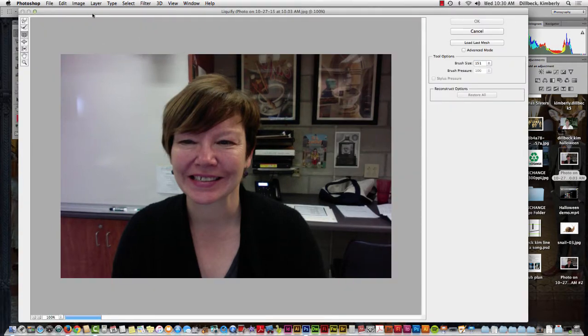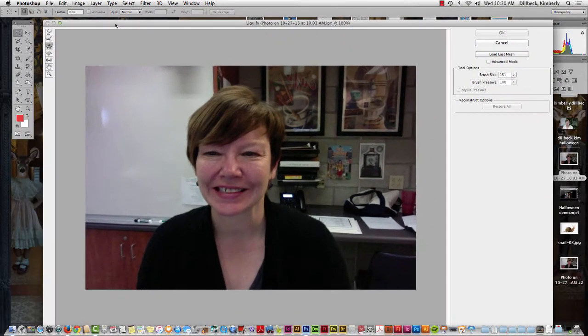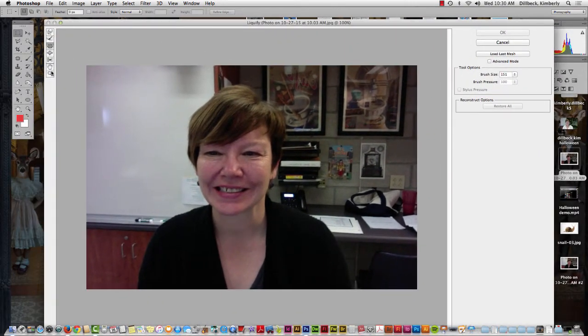that opens up a kind of a new little desktop area, and it has its own tools here on this side. It has its own brush and brush pressure. The brush controls on this version of Photoshop are a little touchy. I've had better luck typing in a number than trying to use the slider, because really quickly you end up with a huge brush, which isn't very useful. I'm not quite sure what they're doing with that, but I would just leave it at 100, or maybe if you want a smaller brush, go to 50.